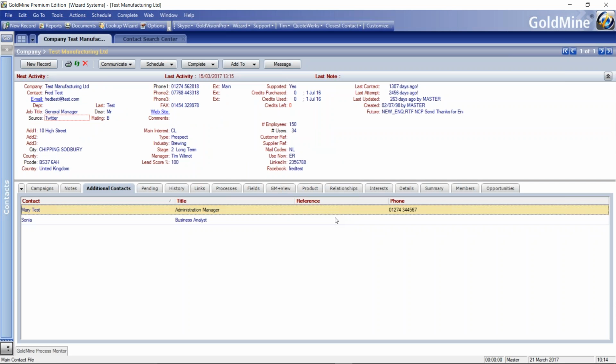Make sure you've got backups, and also if you don't want to allow your users to stumble across this powerful feature of GoldMine, then remove it from their privileges. At least it is standard practice to make sure that people can't delete records, and maybe not give them access to some of these dangerous options, for those people that don't know what they're doing.